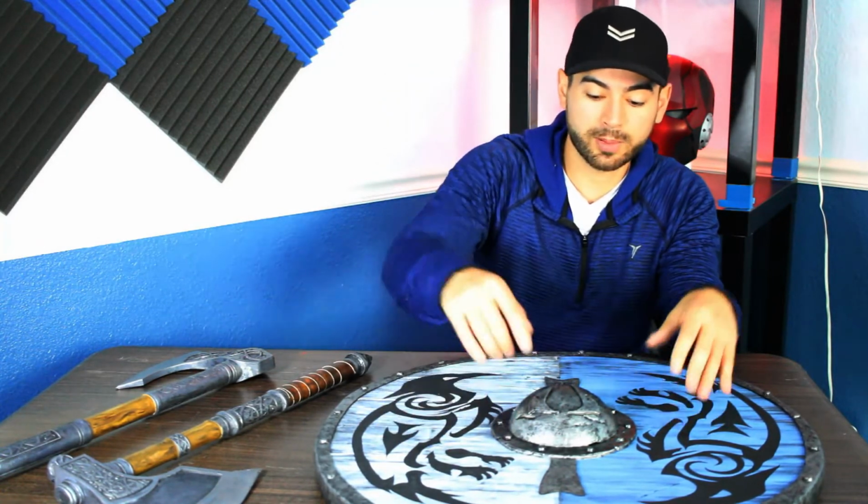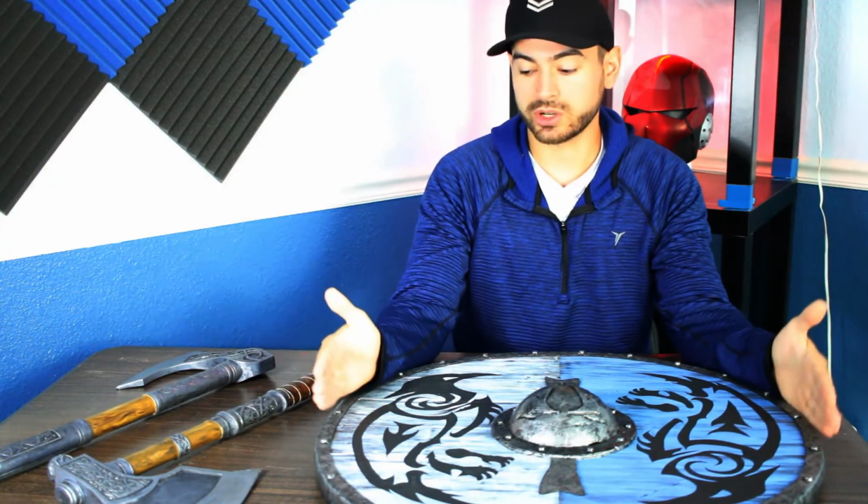Once that was done, I just made a compass using some twine and a rope. I have a 22-inch diameter for this shield. Now, real Viking shields were much bigger than this, but as I looked at the trailer, I just kind of measured that this shield went a little more than his shoulder width.